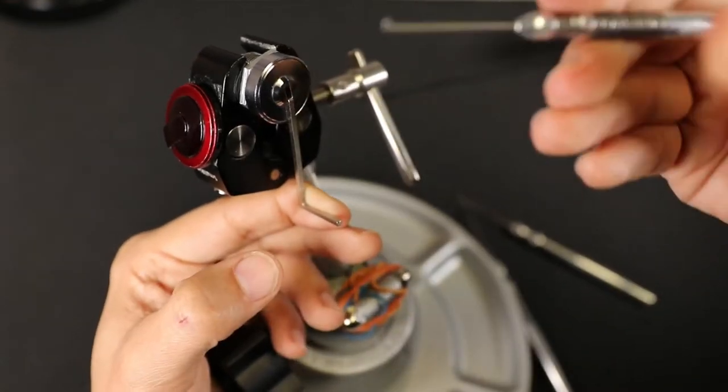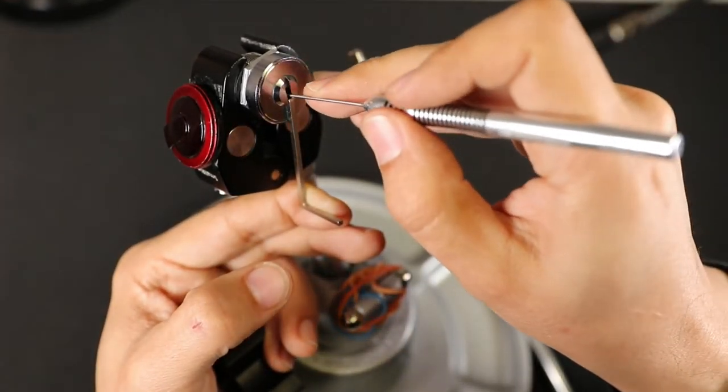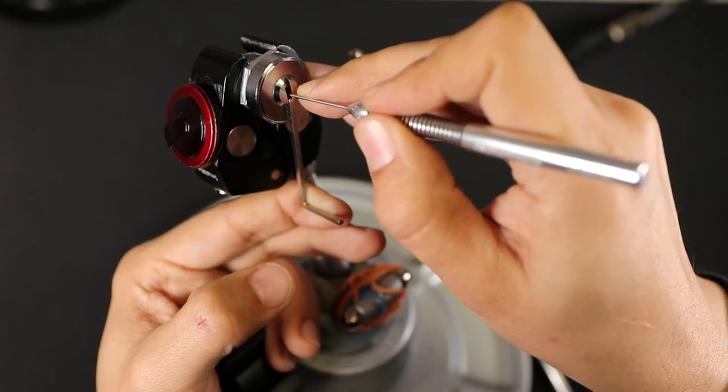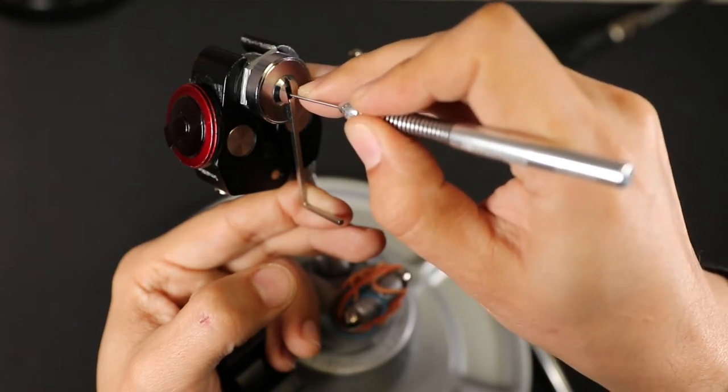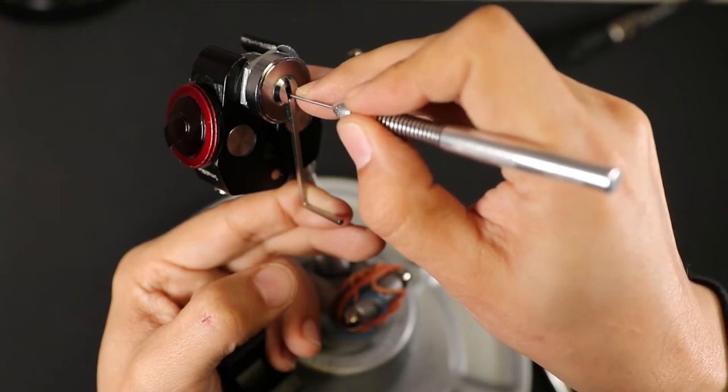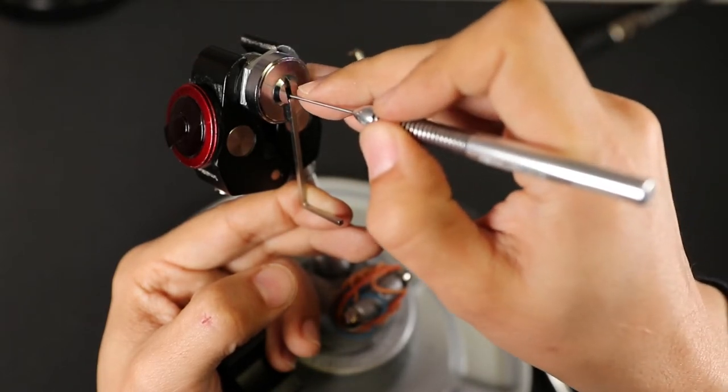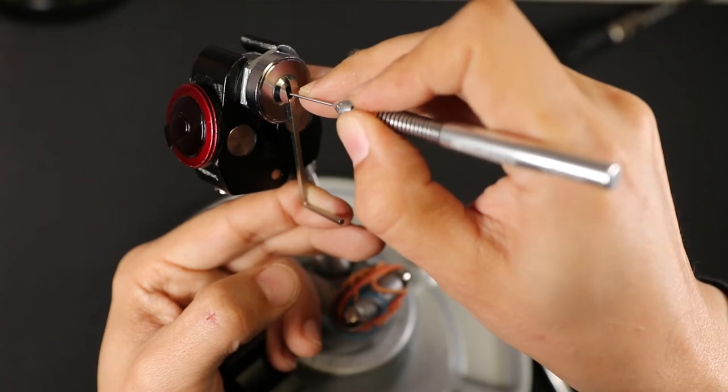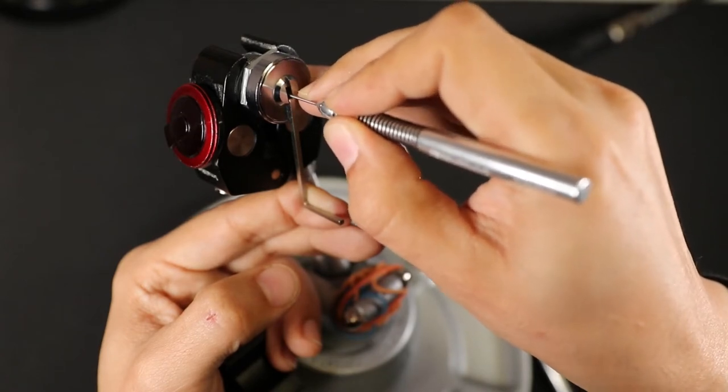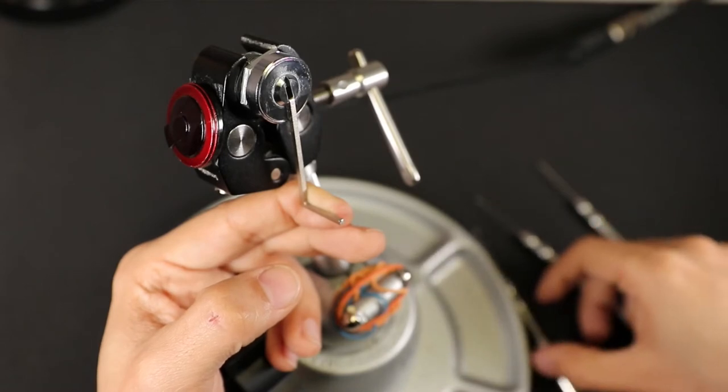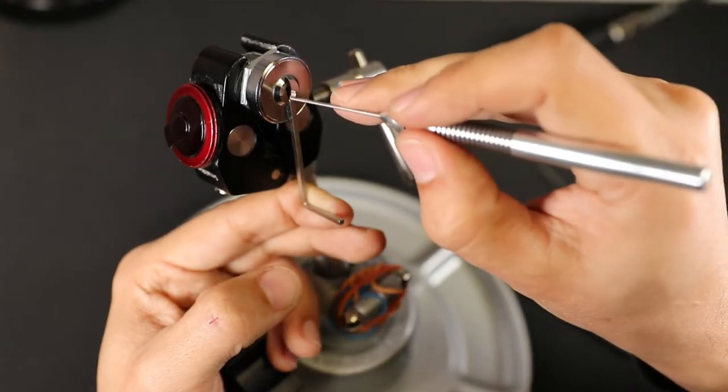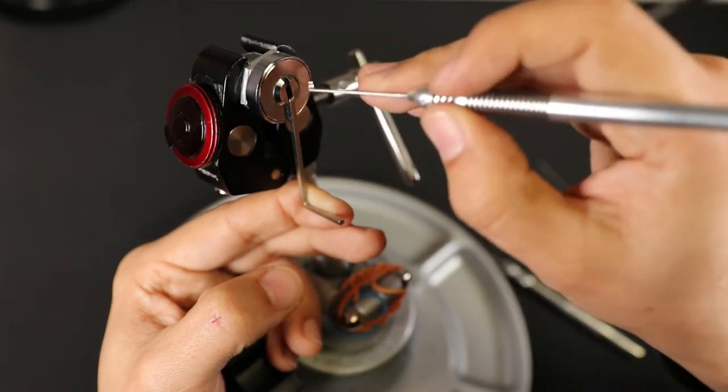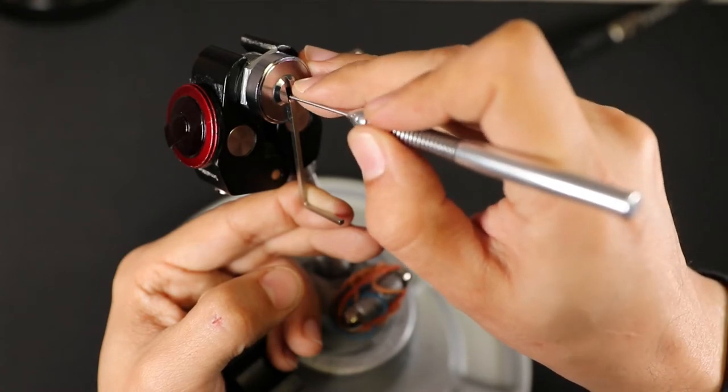Just double checking the top here. All right, so now we're going to go back to the left now that we've done some of the tops. The first one on the top might not be set yet, but it seems to be waiting for something. All right, first one on the left. Second on the left. Third on the left. Maybe a little click there. Fourth on the left. Nope. Sounded like something dropped there while I was touching that one. First one. Second one. Third. Fourth. Yep, let's go back to the top. Another not-so-clean pick, I guess, this one. I don't know. You might hear me moving this. This little thing on the front rotates, so you might hear me clicking into that every now and then, but it's not a pin clicking.